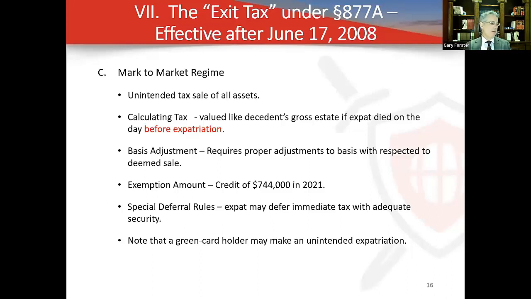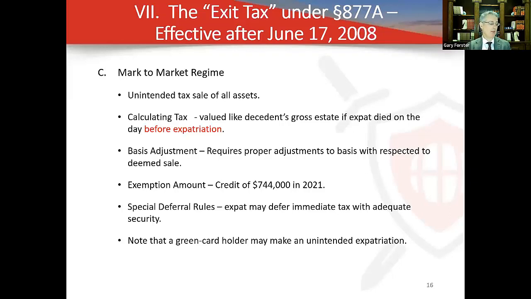Oh, a good point here is that it's not meant to trap people. With, I think it's 780 or something like that, 765, it's about $780,000 in assets. So fortunately, there is an exemption. It's not the net worth amount. It's actually about $780,000 of gain. So it's quite a bit of gain.